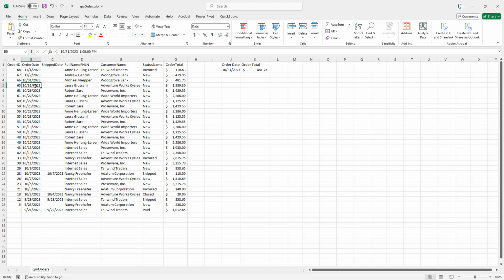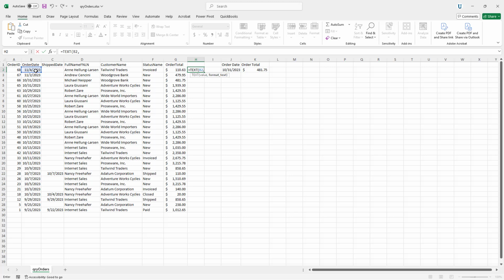To use the text function, click into a cell where you want to show the results. Then type equals text, open parenthesis. Next, type or select the cell containing the date time value to convert, followed by a comma. Next, type the desired date format to apply to the cell.